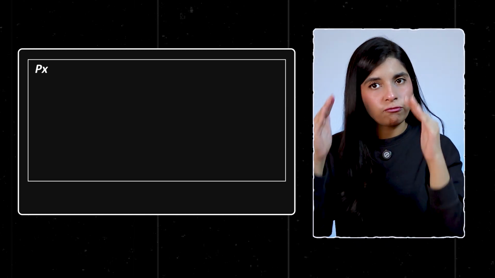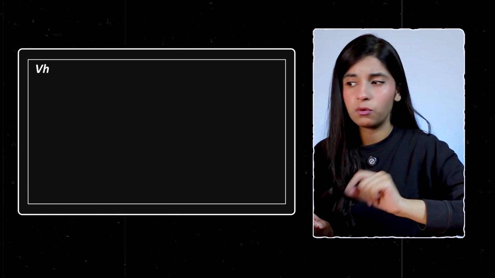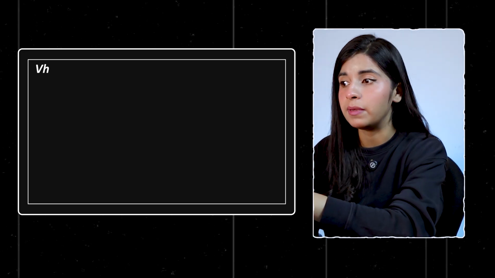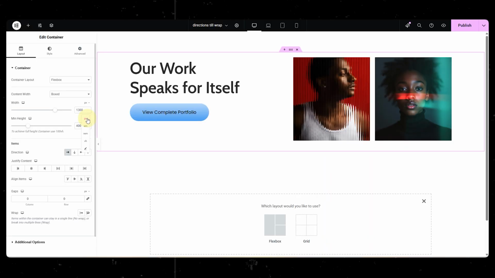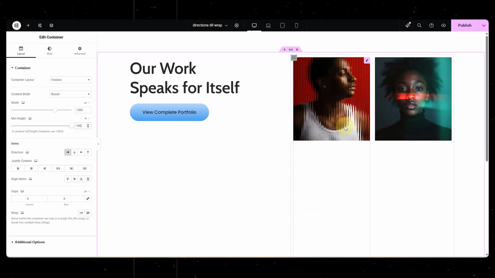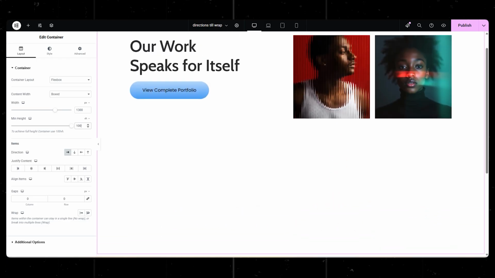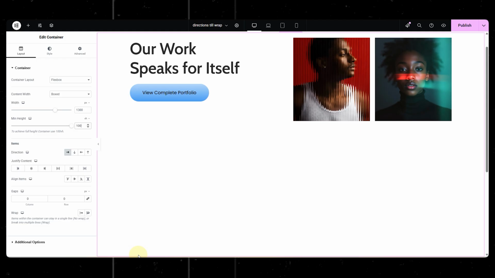A good starting point is around 400 pixels, but feel free to change it depending on your needs. And here's a quick tip. If you want your container to take the full height of your visitor's screen, instead of a fixed pixel value, you use VH. I mean the viewport height unit. Just enter 100 VH in the height field, and Elementor will make the container always fill the full screen height. See, follow these pink lines on the screen. This is awesome for making immersive full screen sections easily.